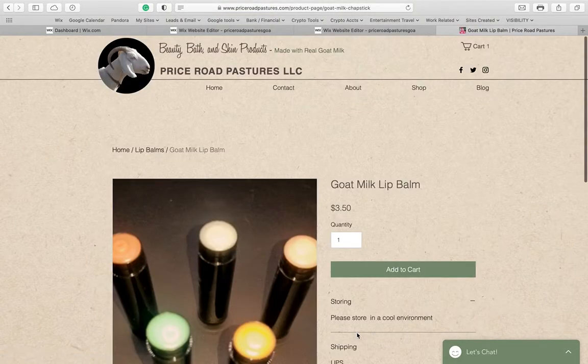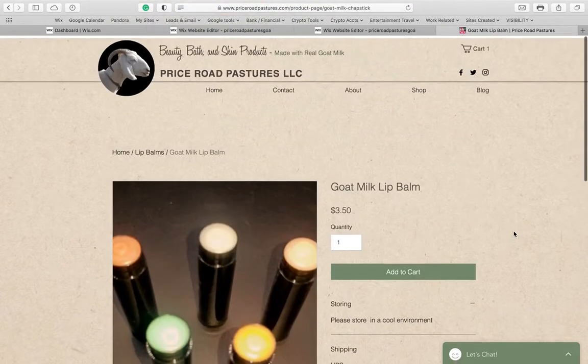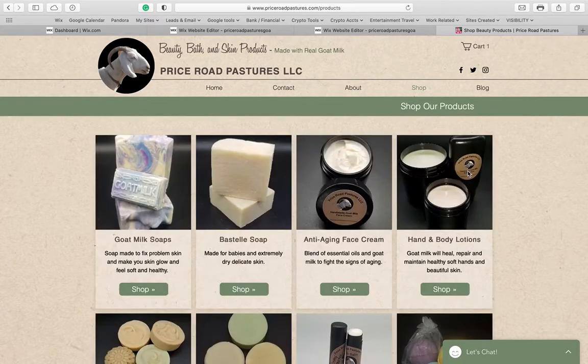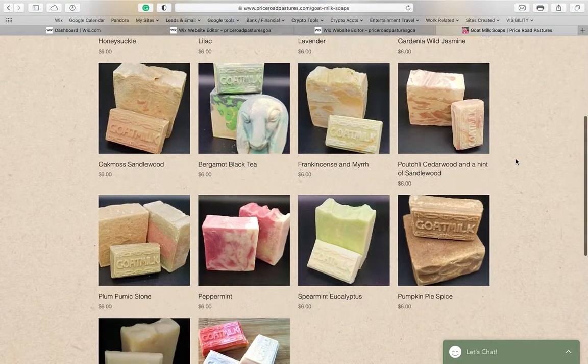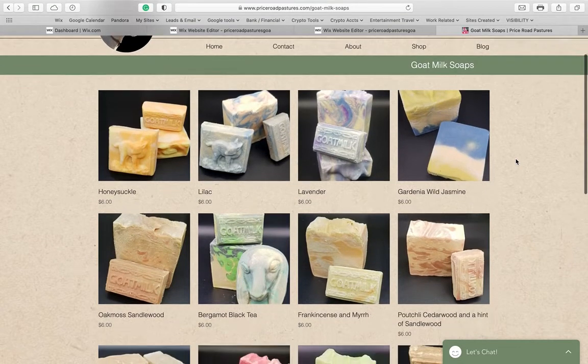And instead of going to a category page that only has one product in it and forcing me to click again, it's just taking me directly to the lip balm. So if you're going to have a category that has one product, this is the way I would do it. But if you have a category that has multiple products, like your goat soap, then definitely this is the proper way to do it, because then they can choose the particular goat milk soap that they want.